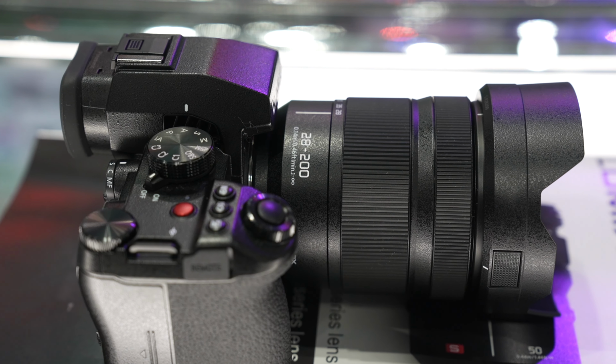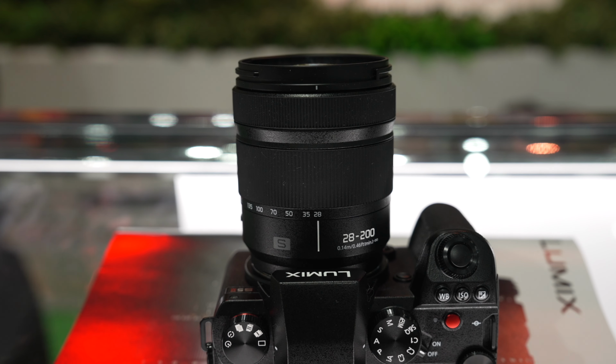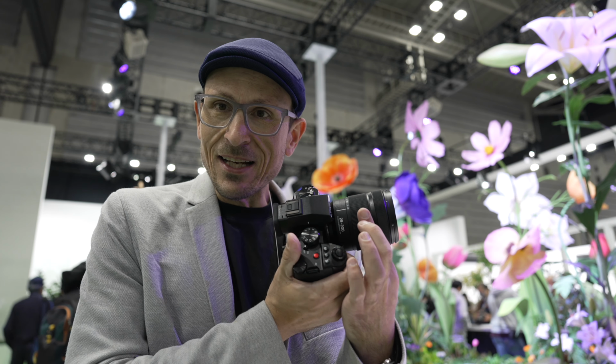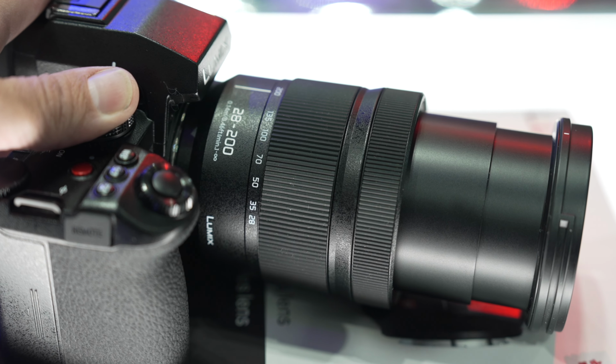We had them for our DSLRs from third-party manufacturers as well as from the main manufacturers. But what makes this one different is just how tiny it is. And this is a full-frame lens. It's not built for APS-C. It does, of course, extend quite a bit when you zoom it out, but it's much, much lighter and much, much smaller. The trade-off, though, is the aperture.